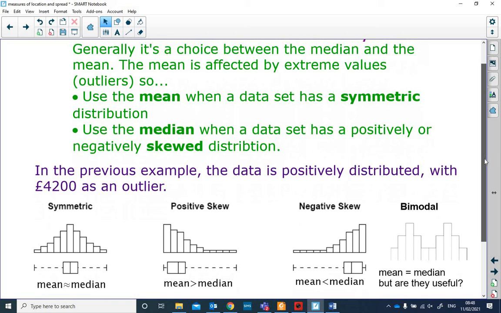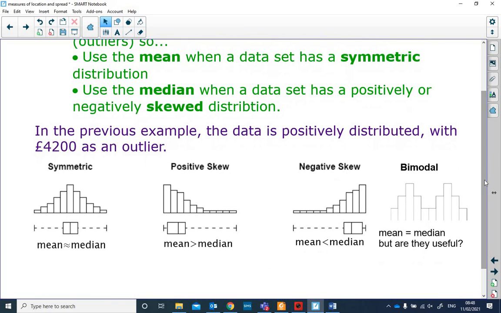Or if there's no extreme values, the mean is brilliant. Or if you need to make sure you've definitely accounted for everybody, the mean is brilliant. However, if the data are skewed, then the median is much better. So here we go. With symmetric data, the mean is about the same as the median, so either's fine. We often use the mean because it includes all the data.